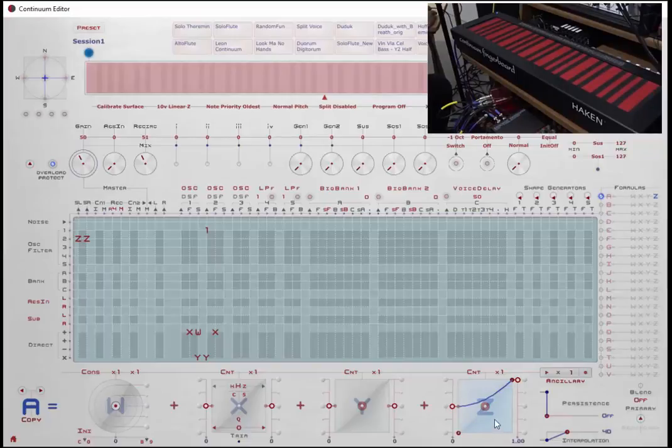Now what might you want to do with that? Perhaps you don't want to go all the way to max for a certain kind of a sound. You want to just go to maybe halfway or so, and so you can change your formula to do that.